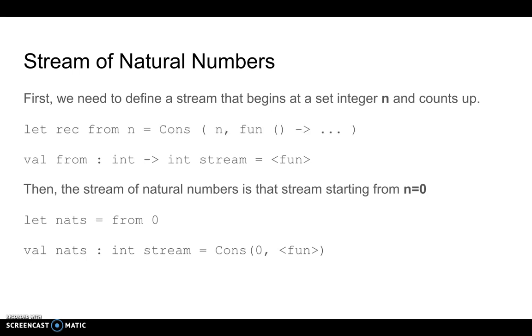Since this is having typed int to int stream, we are going to have it be a cons. Notice that the first element of the cons is the value at the current position in the stream, which of course is going to be n.